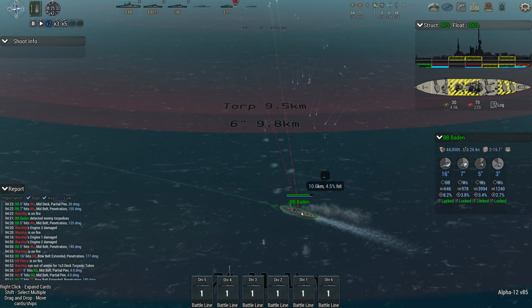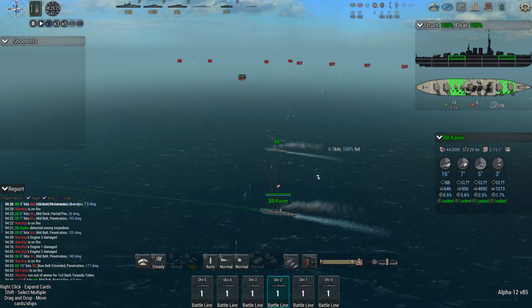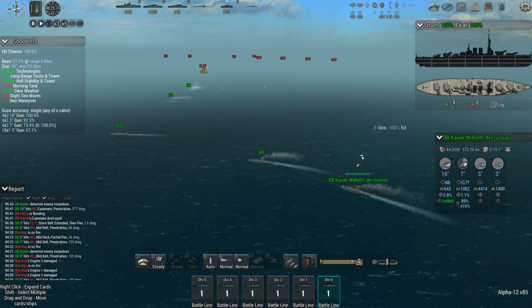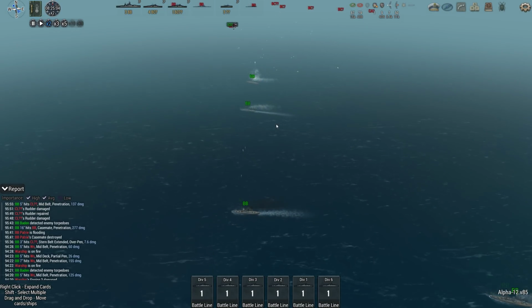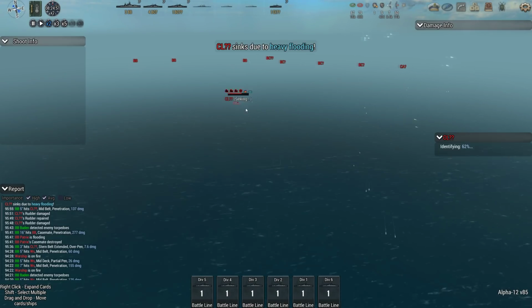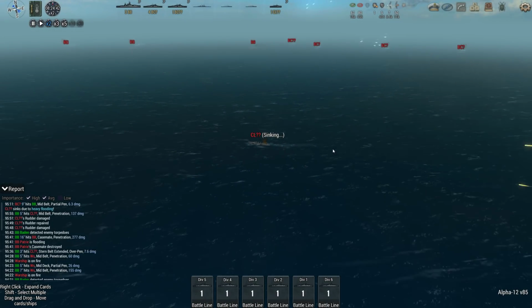Headed towards the Barden. Hard to starboard, please. Kaiser, hard to starboard. De Grosse, hard to starboard. In fact, everybody hard to starboard. Try and throw their aim off. Destroyer goes down. Let's assume it was a destroyer. Can't have too many of those left.